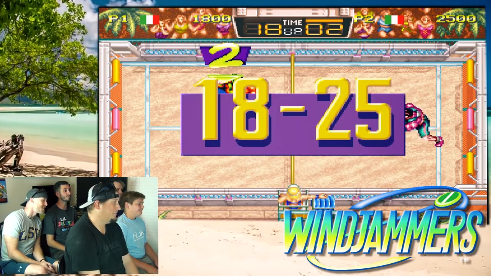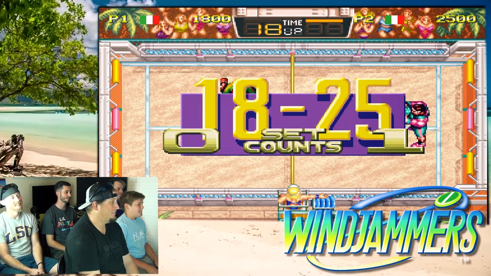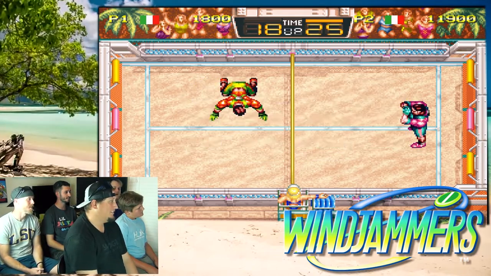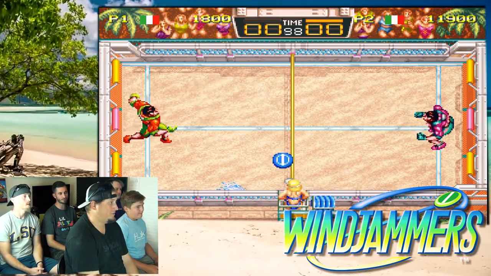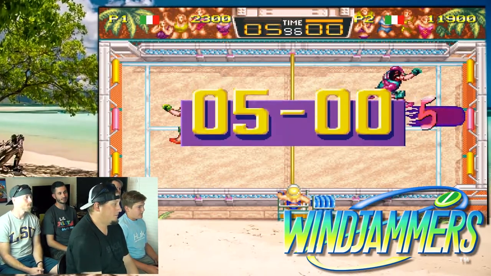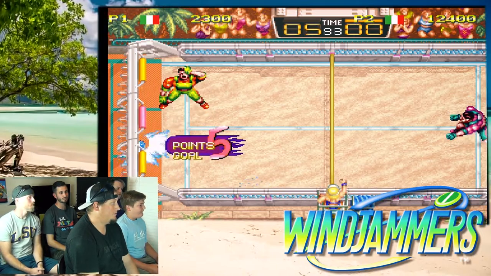Embarrassment. Embarrassment for the set too. Max, get your head in the game. What are you thinking? Brad takes the first set over Max. Easily takes. Look, you gotta be careful with Max. He can return super. Like, oh, 5-0. I've seen Max return super so many times.